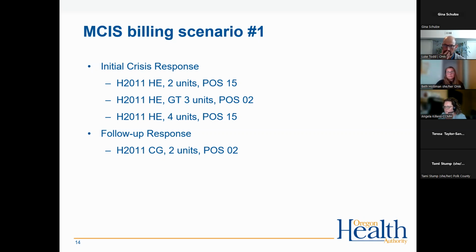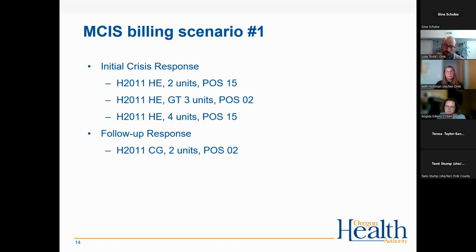Is it expected that all of these are going to be on one claim? I'll say that's been my assumption, that something like this, one initial crisis encounter, would come in on one claim. But I would be curious, and this is again where I have gaps in my knowledge. Beth indicated one claim, or I've been thinking one claim per encounter.